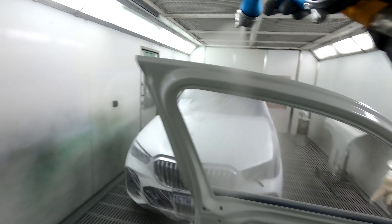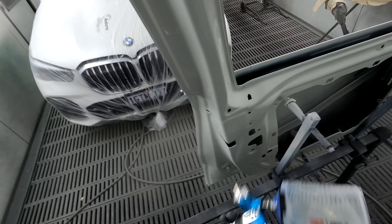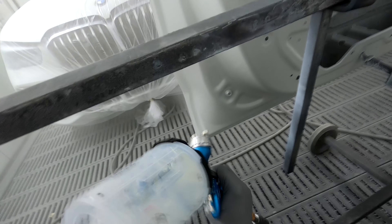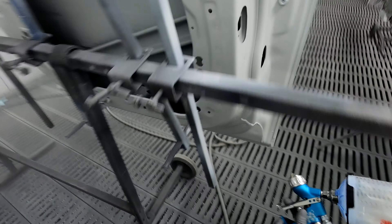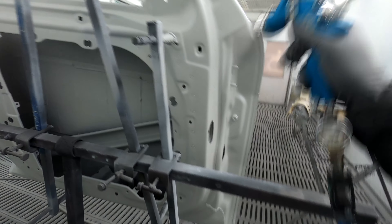Personally I'm not the biggest fan of restoration work — maybe it's just because I'm used to insurance work. The jobs seem to drag on forever. I was only telling one of my mates this morning — he's doing a restoration on like an HQ Monaro and he's really struggling with the lines on the quarter panel. I said, by the time I'm finished doing a job like that I don't even want to see a photo of the car, I'm just over it. Each to their own — if you like doing restoration work, more power to you. But working on one car for like a month just gets a bit tedious to me.